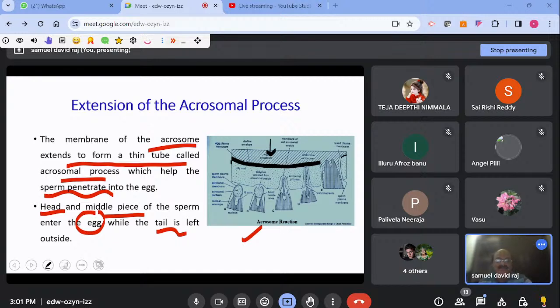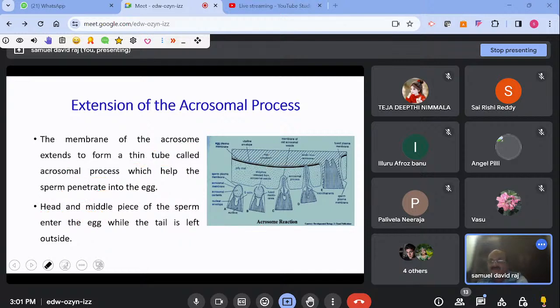So first of all, the sperm comes in contact, and when you see the sperm, you see different parts. This shaded portion is the nucleus, and this dotted portion is the acrosome with all its contents, around which there is a sperm plasma membrane. Now what happens? Due to increased flagellar activity, the sperm reaches the egg. That is the first thing. After that, what happens here?